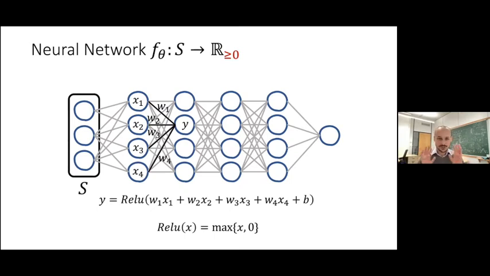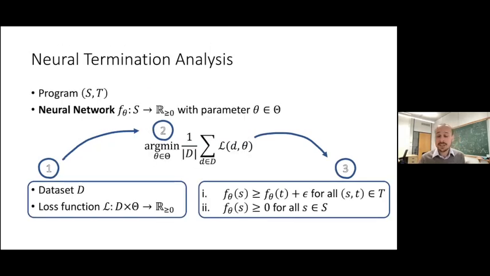I hope this looks trivial so far because it has to. A neural network constructed this way, not all neural networks satisfy this, will always give you a non-negative number. This means that we know what our parameterized model is, a neural network. We know what we want to obtain, but one of the two constraints we can forget about because it's guaranteed a priori. A neural network will always satisfy the second constraint of a ranking function, being bounded from below.